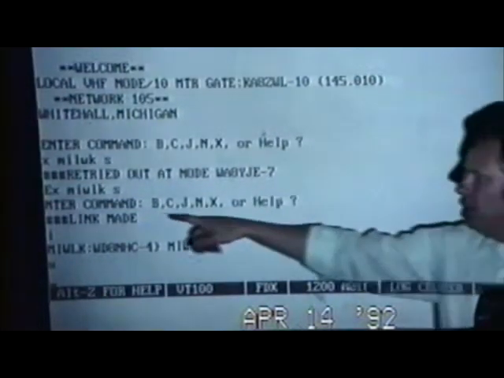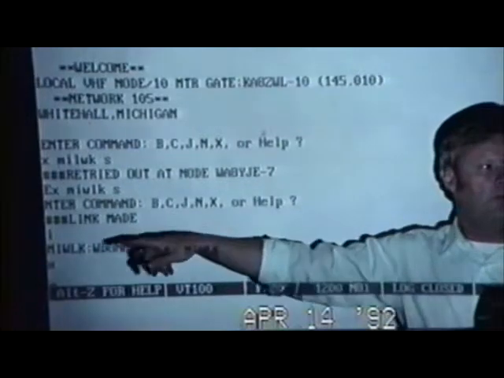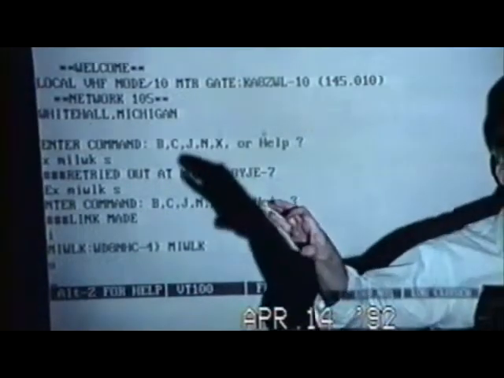I don't know what page that is. Is that a valid command, since it didn't show up on the command line? That prompt up there? Well, see, this prompt was from the gateway. And then when we connected to NetROM, it just said link made. Remember, NetROM and DNet don't give you a command line because they assume you know what you're doing, so why waste radio time? If we did a question mark or an invalid command, then we'd get the command line saying, hey, dummy, here's the only things I know.